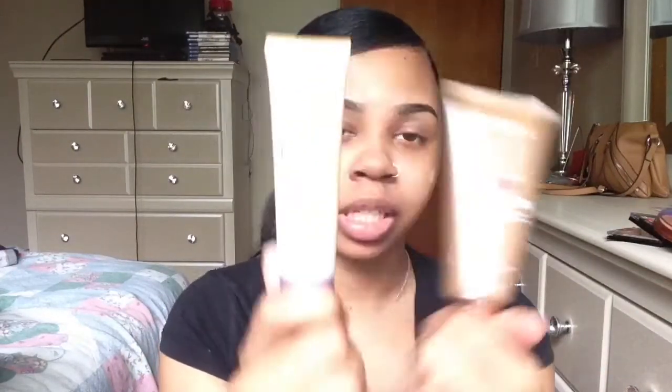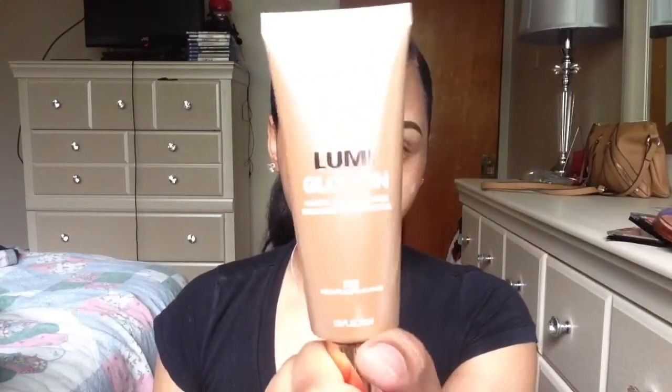Alright, so you guys, I got some new makeup products and I'm going to try to do something different with my makeup. I never used these before. This is a BB cream and this is in medium and this is like lotion. It's like a liquid highlighter. So maybe I should, do I apply this first? I don't know. We're just going to try it. I'm just going to put it on like my highlighted areas.